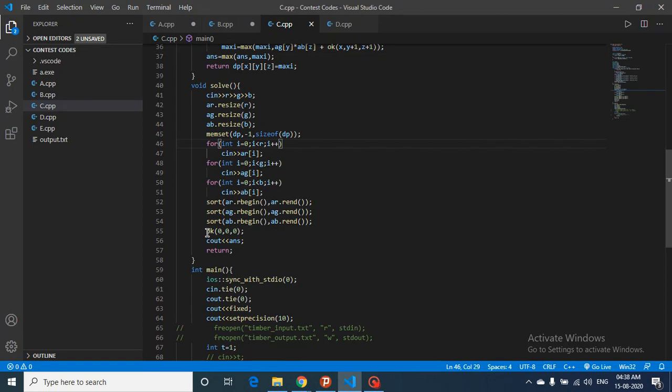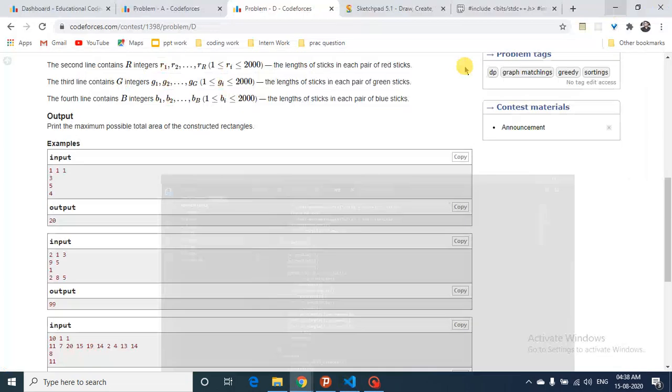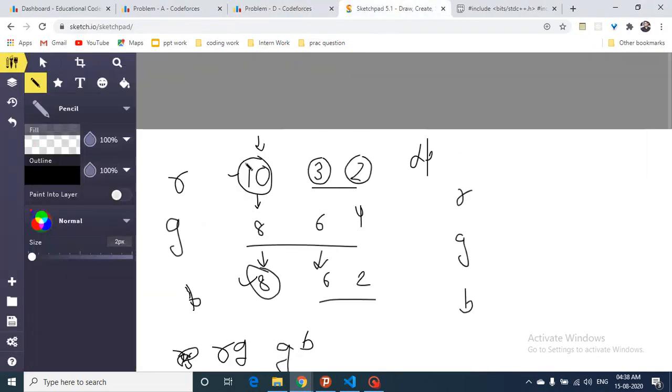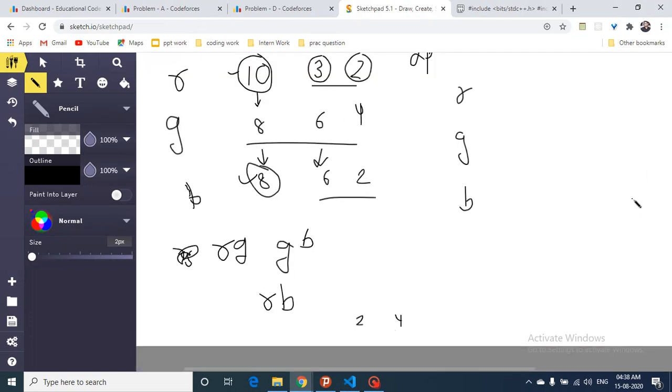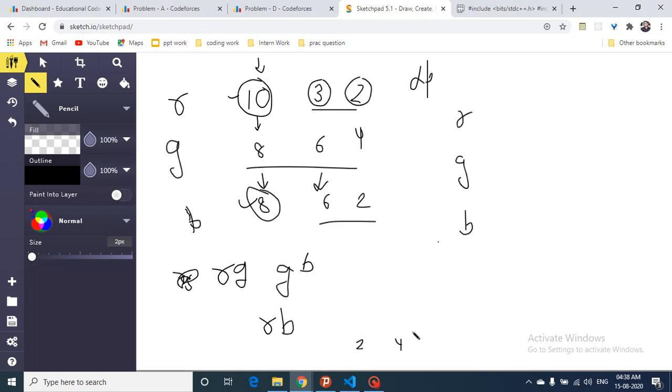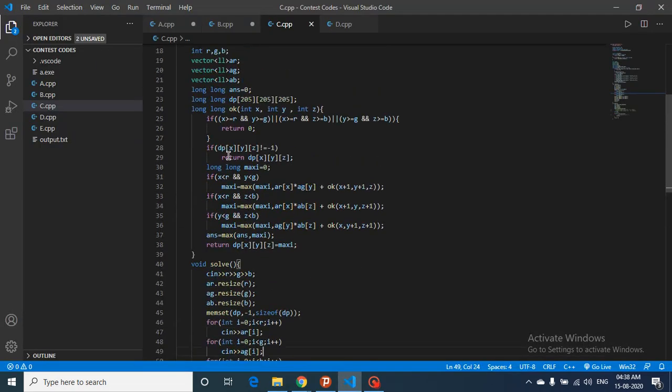Now I have used this count function to initialize my DP, in which this 0 0 0 means the pointer is at position 0, because I have told you I have 3 pointers. Every pointer is at position 0 of this array. Then this function is just taking the input of x, y, z. x, y, z is the 3 pointer position.